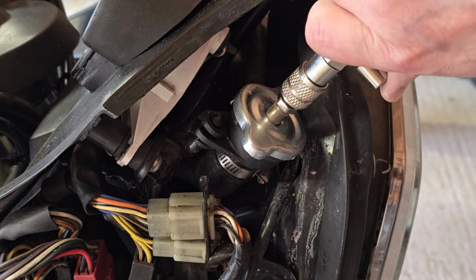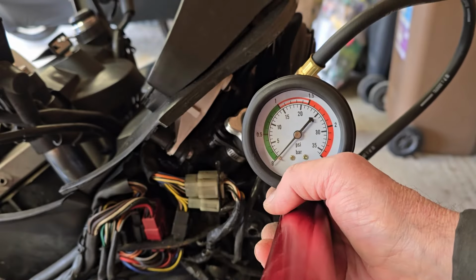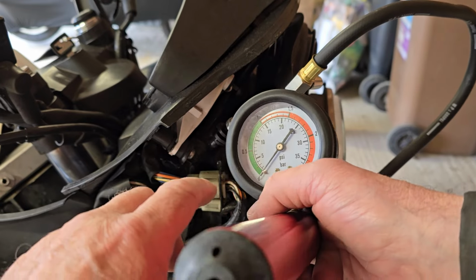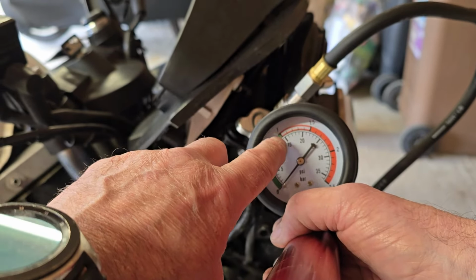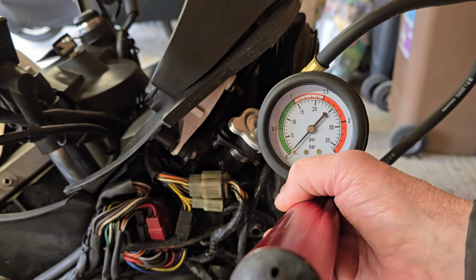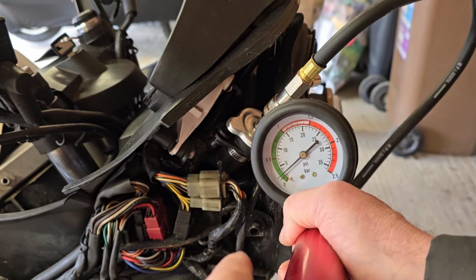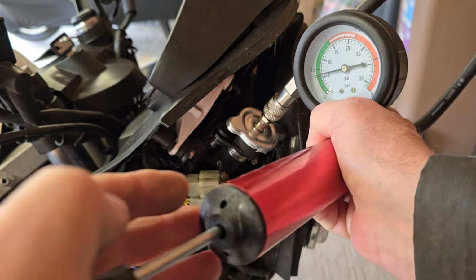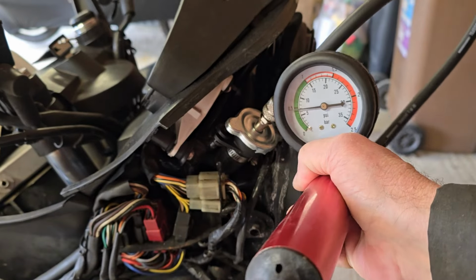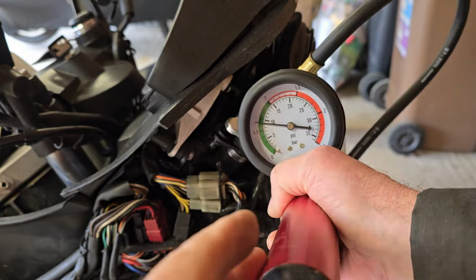That's it. Okay, so I'm going to pressurize this now to 0.9 bar, which is about there, 15 psi, 14.9 the manual says. Let's give it a go. This is literally just a hand pump, like you'd expect if you were pumping up your bike tyres.